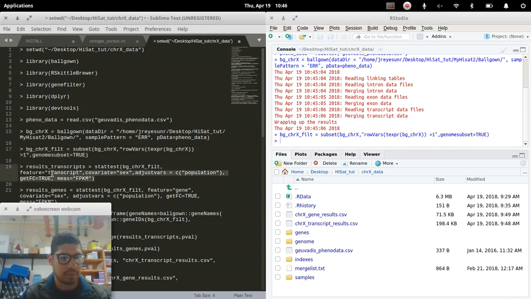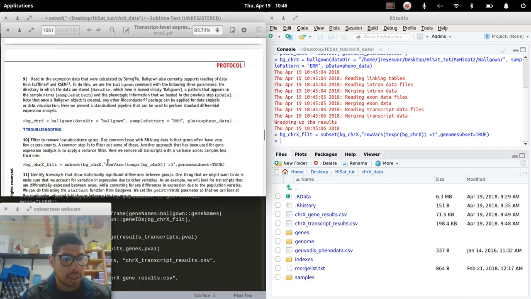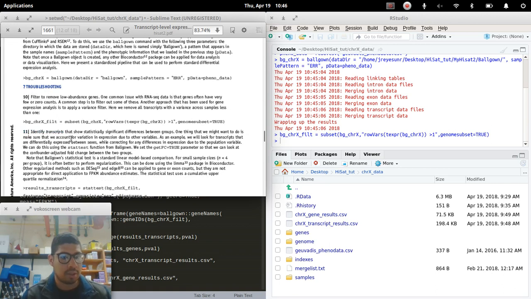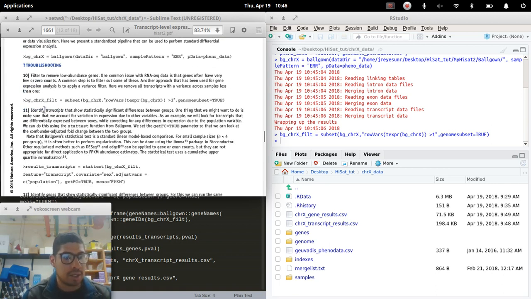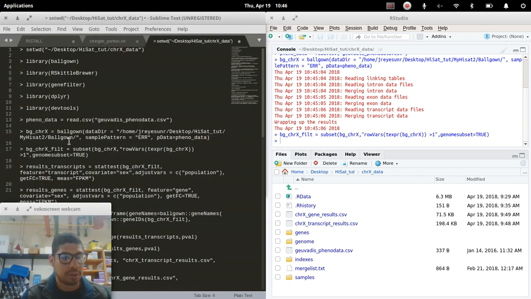So now we're going to go to the next step. We have this file. We're going to generate results transcripts, and according to this, it's going to help us identify transcripts that show statistically significant differences between groups. So we'll go over here, and we'll do results transcripts.